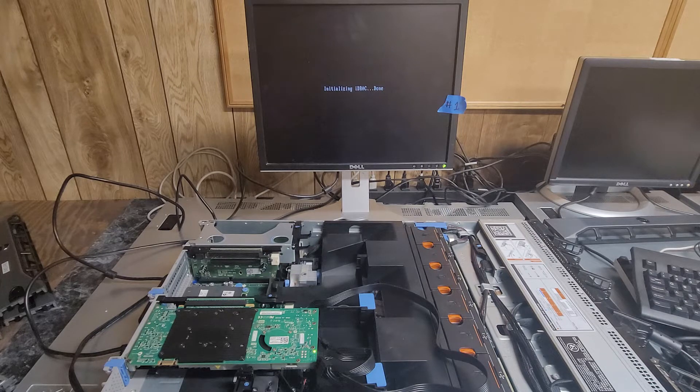My expectation is this LifeCycle Controller is going to configure the system and get upset, but I may be wrong. Also, this server is not going to boot because I pulled the drives out — I don't want it to boot to what's installed on it right now. If this does allow me to power the video card, then I will try to make a different video of one of these booting into Windows 10 with an inadequate power supply configuration.